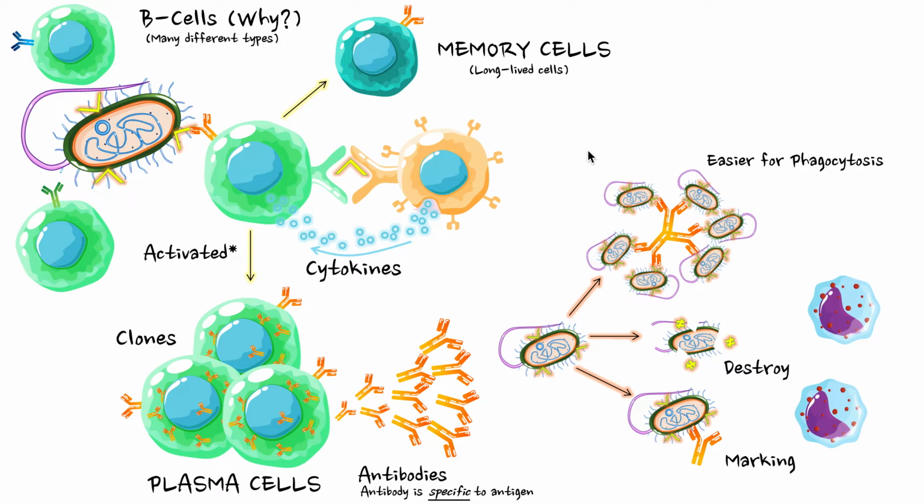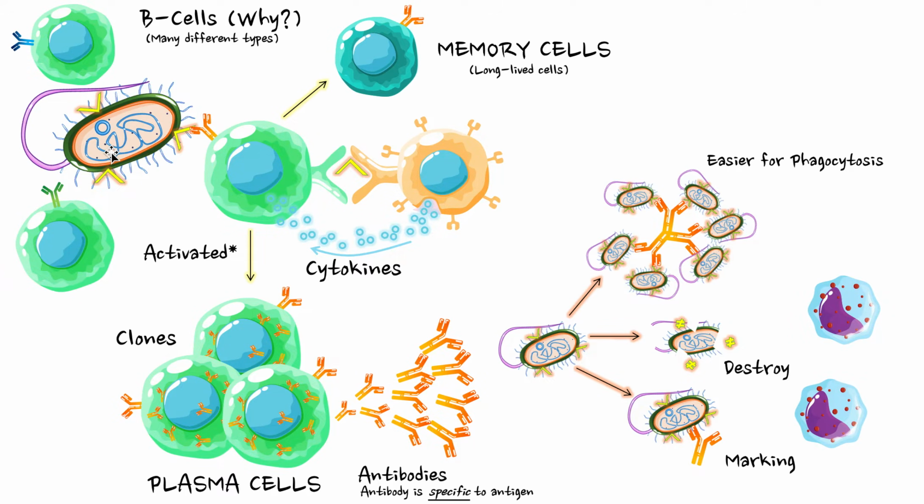Okay, so that was a lot, I know, but I'm going to recap for you. So adaptive immunity or specific immunity is when you have a B cell, okay, not a macrophage or anything like that. It's a B cell, and it has this receptor that it's going to bind to the antigen. This receptor is specific for this kind of pathogen.